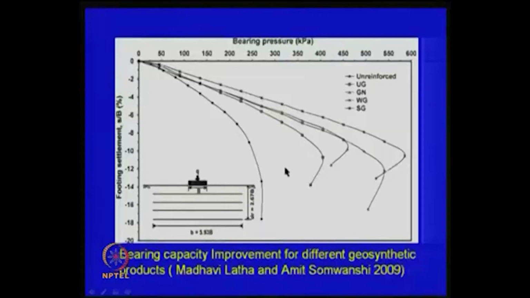A typical example could be this: this is the bearing capacity of an unreinforced soil, and this is a geonet, these are the different types of geosynthetic materials. You can clearly see that this load displacement curve is considerably altered because of this. You can see that at the same settlement, say for example, at 2%, 4% footing settlement, the load here is maybe 150 or 140, but when you put some sort of reinforcement, it went to as high as 250.